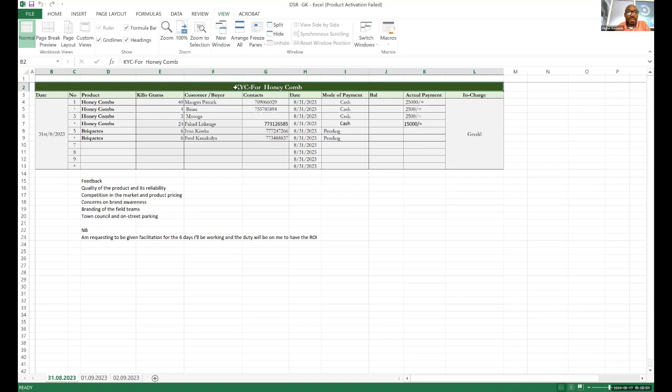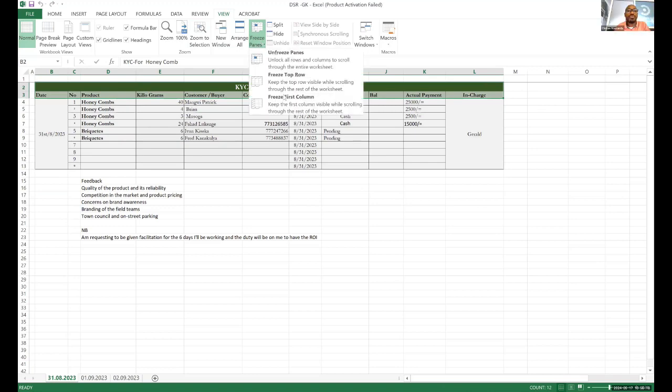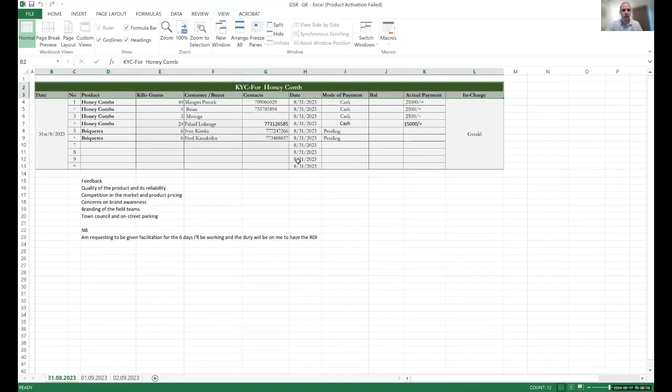Okay, do you have another question, Clinton? Yeah, if I want to freeze it, let me go back. You can freeze only the first column or first row, but let's just unfreeze it first. We need to know what we want to freeze. If you freeze the first column, it will freeze the first empty column and row, so you will not get anything useful. Let's just unfreeze everything.